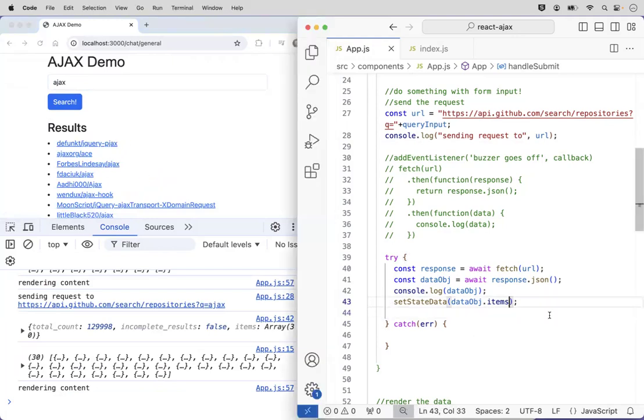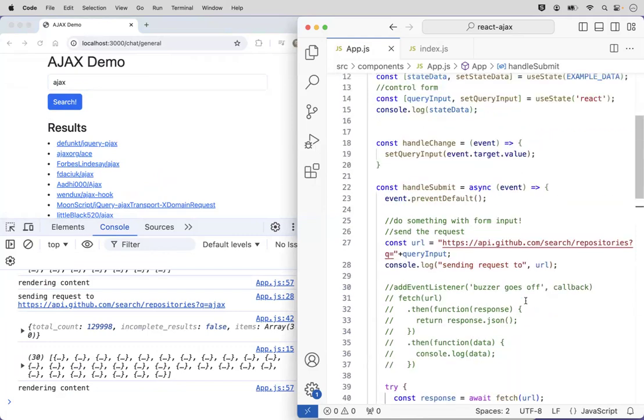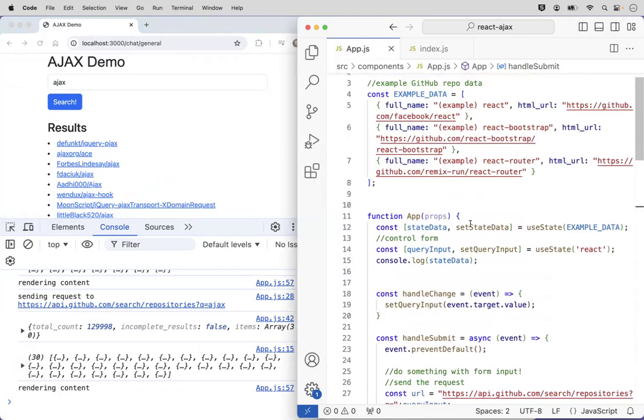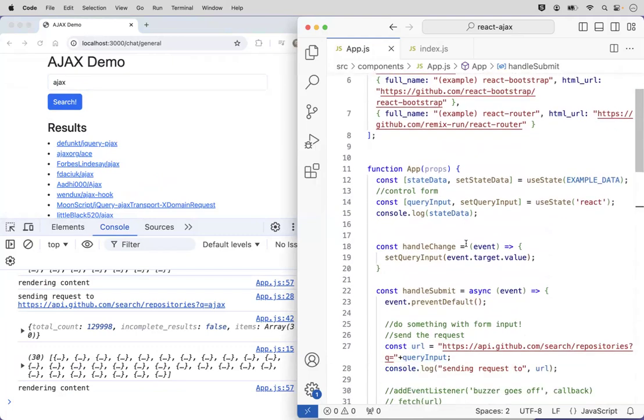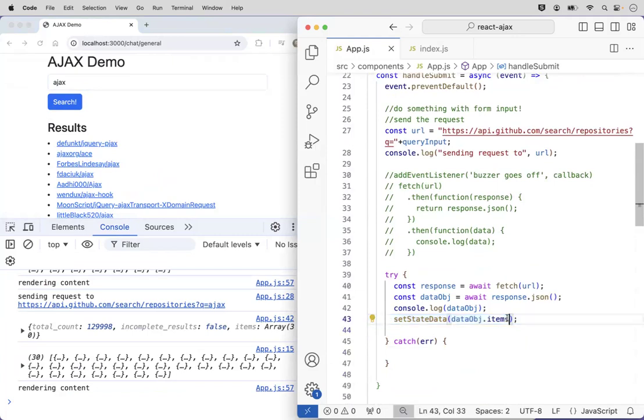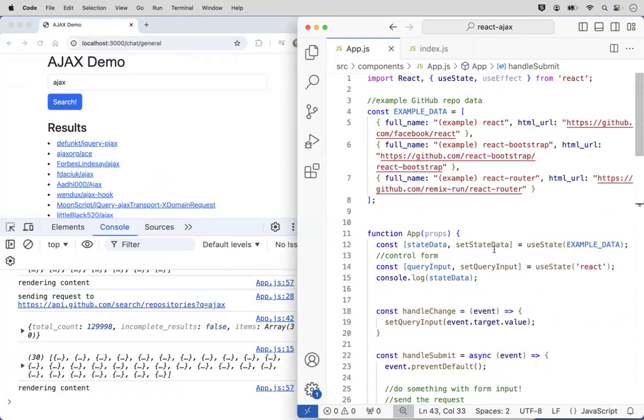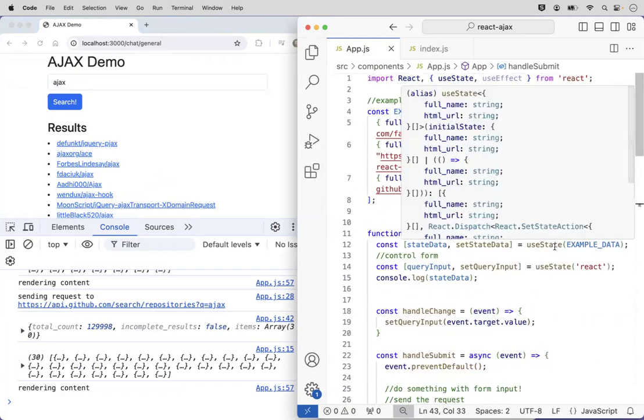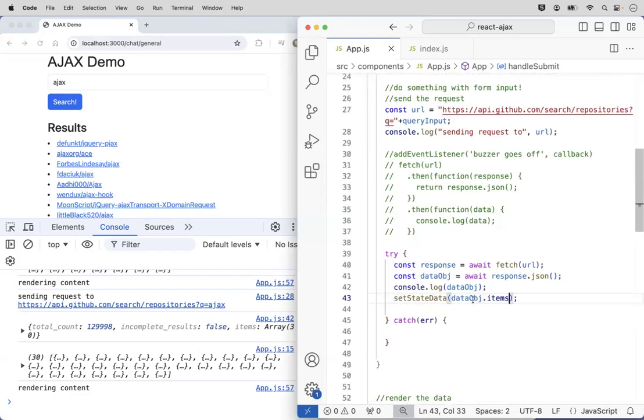Okay. So this is kind of just a note that when you're managing data, you're going to want to make sure that you've structured that to match what your state is. So if your state was data, you want your state data to be an array of objects, an array of repos, you want to make sure that anything you put into that state is that same format, because otherwise your system's going to crash. Now, we could have structured it so that our state contained an object, and then we render the items inside that object, and then we would have just put that whole object in the state to begin with. But I found it makes more sense to think about what exactly is the data I actually want to be saving, and then take what you get back from your server, pull out the parts that you need, and put that in your state in order to be used for rendering.